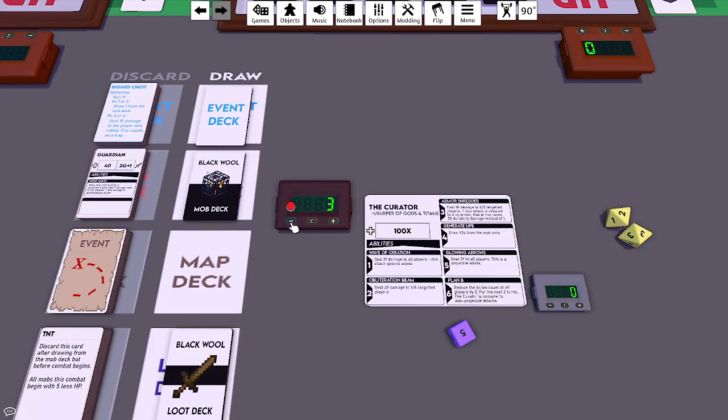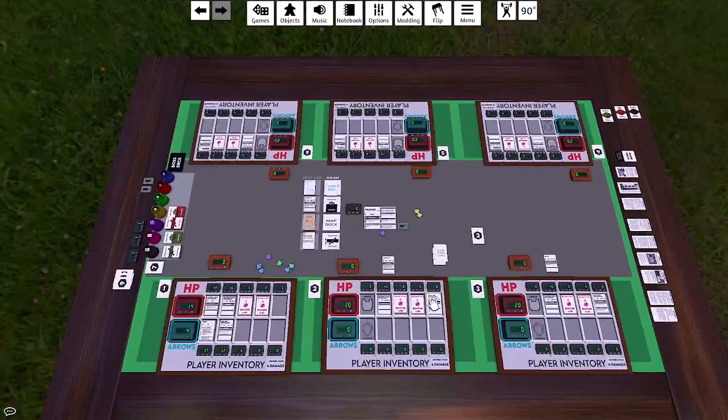Once the boss's HP hits 0, congratulations, you've beaten the game.